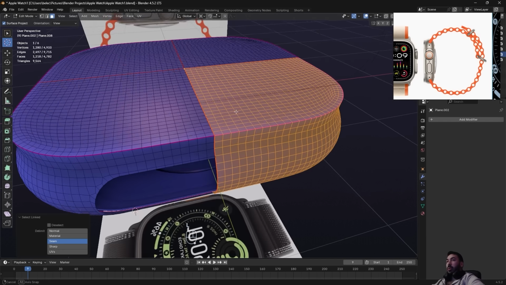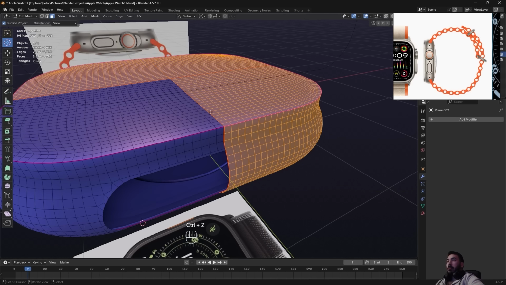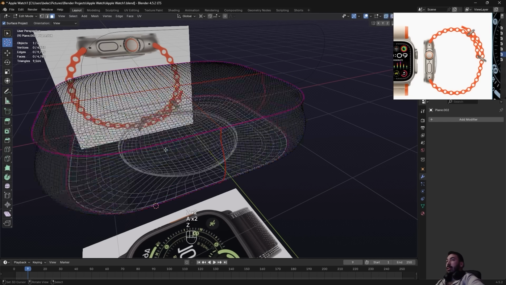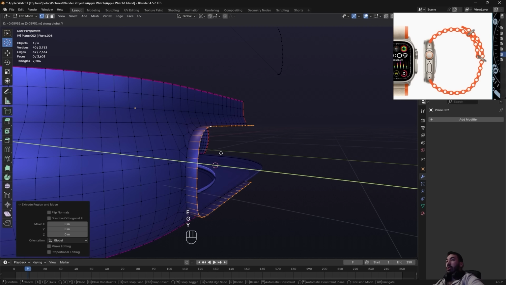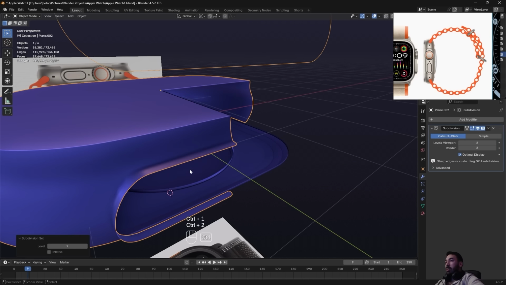And by the way, I'm going to get rid of all this stuff on the other quarters so it doesn't get in my way. Maybe not the back side because I want those to stay clean. I don't want the hole back there. So just delete this quarter. Then take this edge segment here. You're going to extrude that outwards a little bit, bring back your subdivision surface modifier.